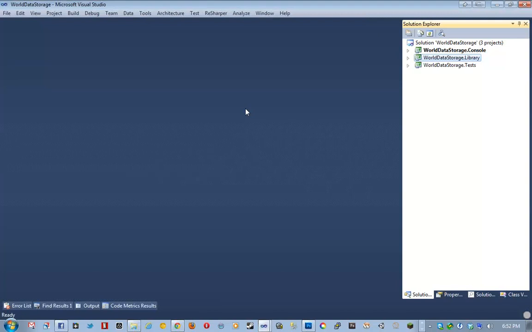So continuing on with the World Data Storage System in this video, Nelson is going to be implementing the database index. So Nelson, database index. We've talked about the database and the index. Talk a little bit about what this is going to need to do, the database index. All we're really going to be doing is building a class that sort of abstracts the idea of interacting with the interface as described in the original video that we did.